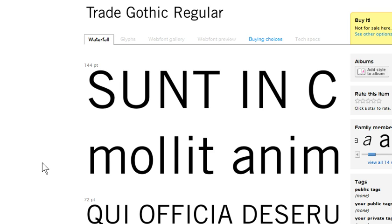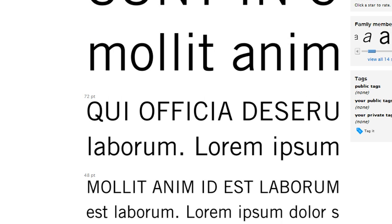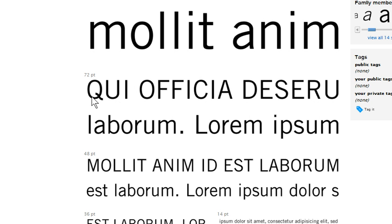This one is for the Sans Serifs number 2 group, and it is Trade Gothic. At first glance, it doesn't really look like anything special. Just your good old run-of-the-mill Sans Serif. That's true, there's not too much going on that separates it out. Things are squared off, and you have letters like the C and the S, even the A, allowed to be pretty round. The Q, look at it, it's not a dagger, it's like a little tail there. So it's a typeface that's allowing itself to be round, again, the S, the P.